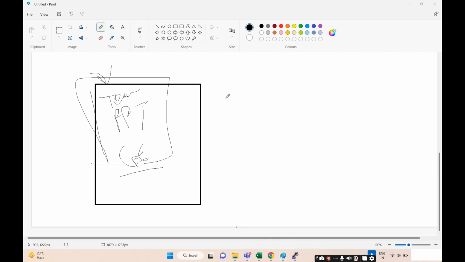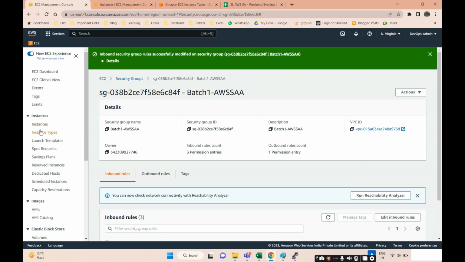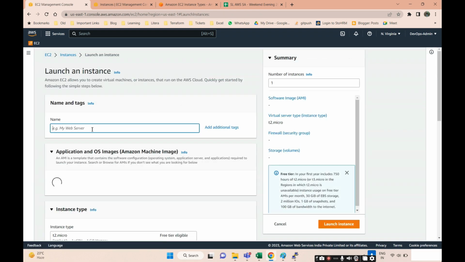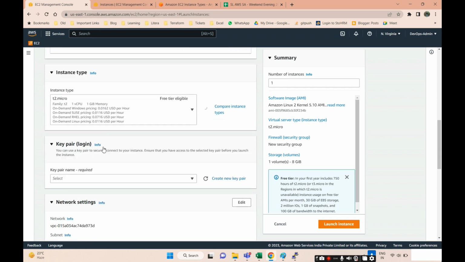In the same way, I want that whenever someone creates a machine, some part of the setup is done automatically. For example, let me quickly create a Linux machine. Everything is the same.